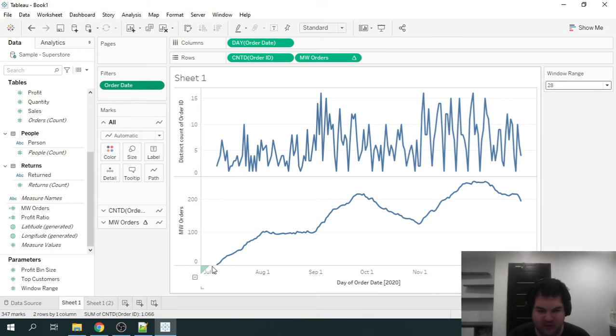Now, I want you to notice that the graph goes all the way down here and tapers off. The reason for that is a bit of an irritation with Tableau, but if you think about it, we've got a filter set here. So we're telling Tableau we only want to look at a certain range of dates, which means all the way back down here, we actually don't have the 28 days to look backwards.